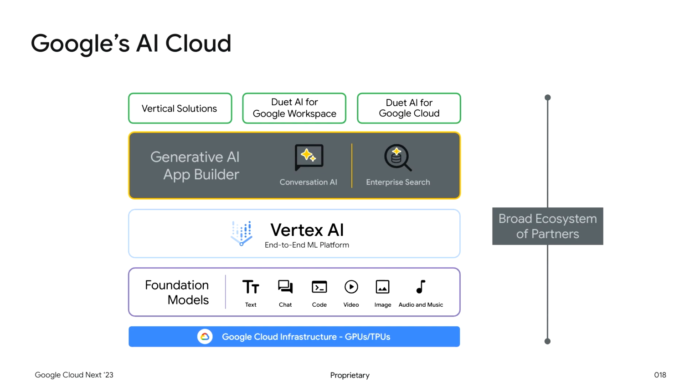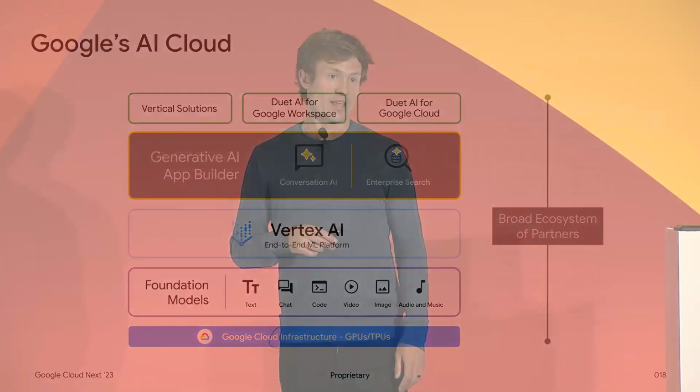And then working up are the experiences that we get as developers, using things like Generative AI App Builder, so that we can test: are we going to get the right images? Are we going to be able to actually build a chatbot in this experience? And then ultimately integrating these things into different platforms. So whether it's something we may provide as Google, like Duet AI, or a vertical solution where you may take a component of this and implement it in your own platform for customers.